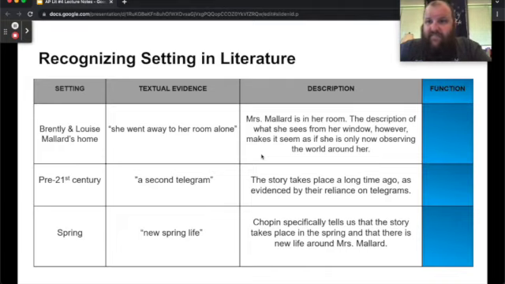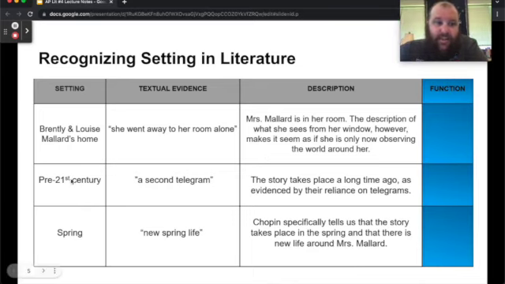She's in this, it doesn't say this, but I would describe it as a cage. I don't know about you, but during COVID, I love my home. It's my favorite place on the planet, but I started to feel like I gotta get out of here. Imagine living your entire life that way, right? And so she went away to her room alone. That's all she has. She's stuck at home. She is a woman in a man's society.